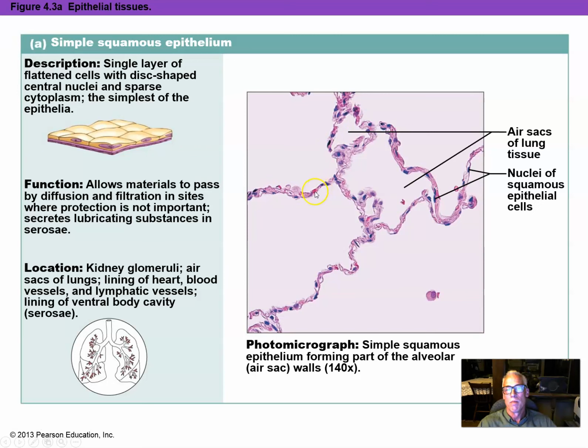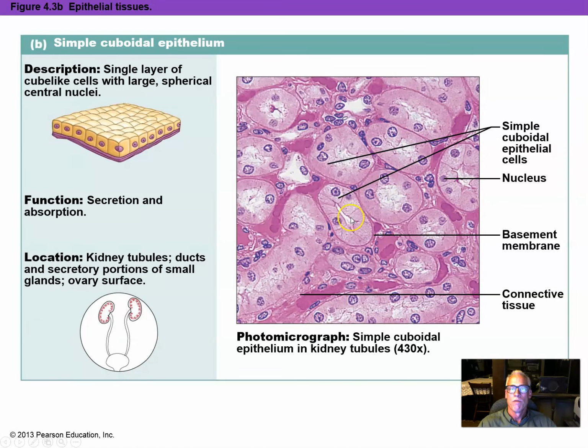We'll probably come to that in just a little bit, but if I don't remember to mention it later, it's the endothelium that makes up the capillaries and tiny venules, and then that same type of cell lines all the larger blood vessels. Ultra thin for diffusion. How about a chunkier cell?